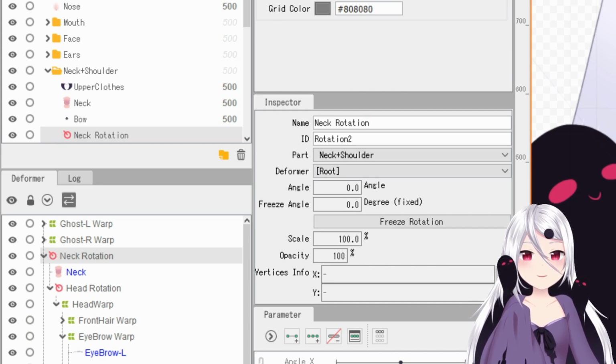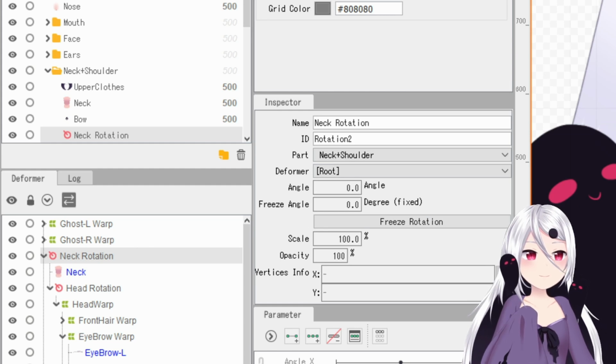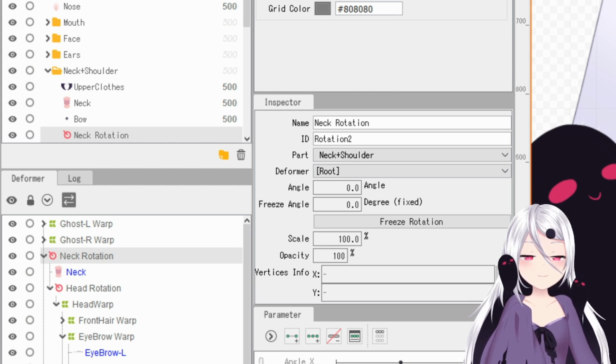The other ones, the ones that are green, they are deformers that can kind of like warp or distort things. So those are the differences between those two deformers. I'll show you guys a little bit more in a bit. So let me just zoom out so that we can see a little bit more.